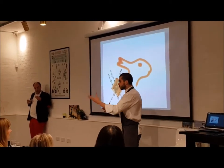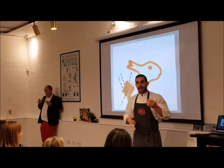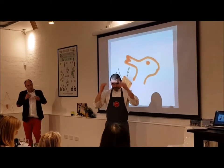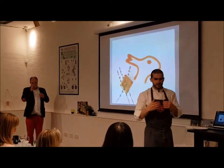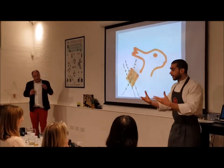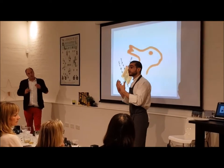The wider rim glass will oxidize more, and therefore you'll get a different perception of the smell. And if we go back to what Professor Spencer was talking about, the idea that up to 90% of what we perceive as flavor may come from our sense of smell, then surely the method of delivery of that aroma and its intensity is going to transform how we perceive the flavor.